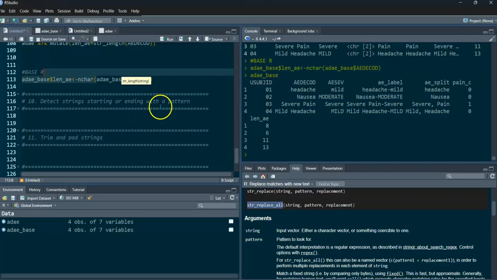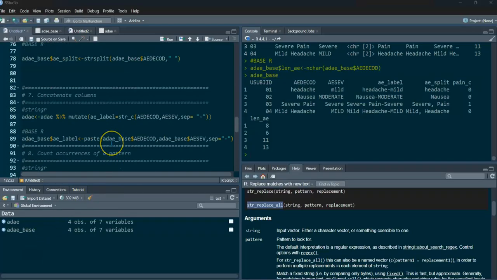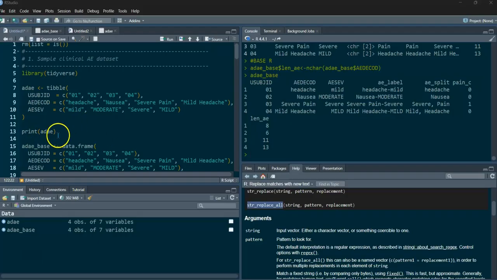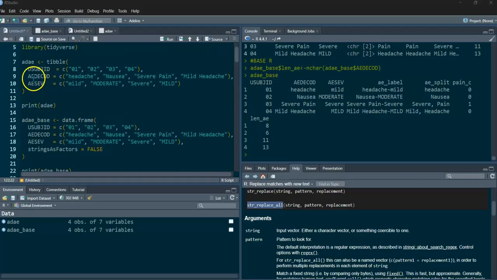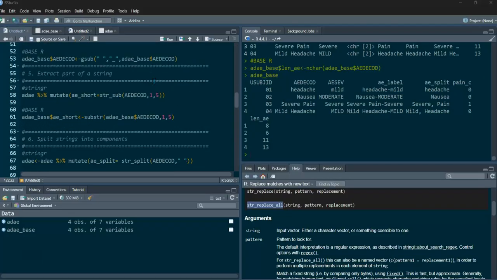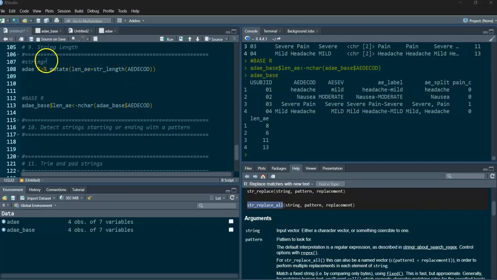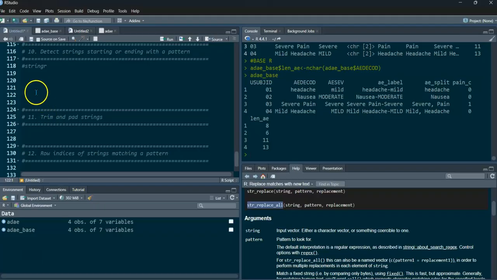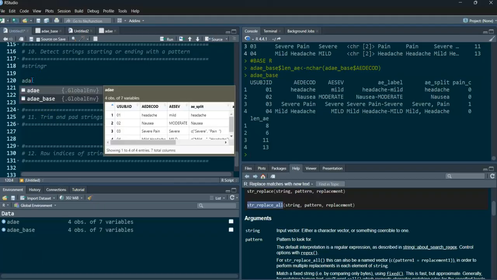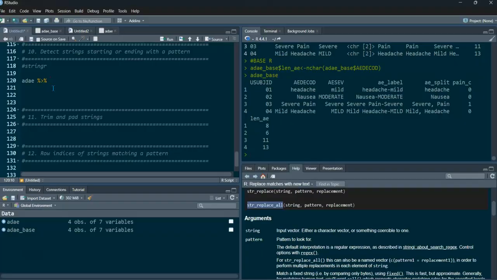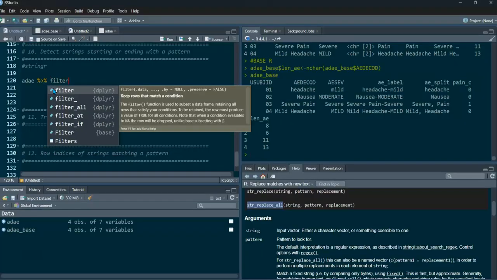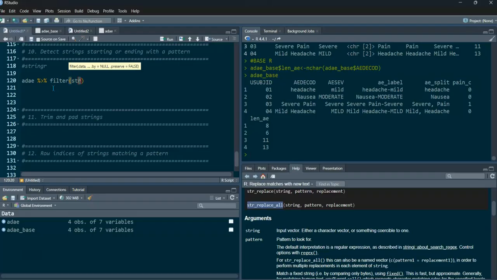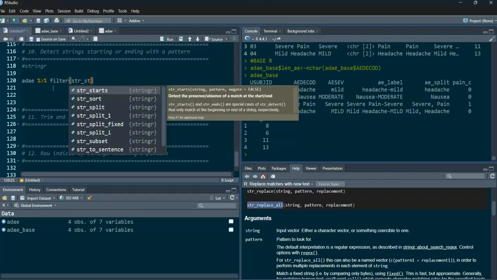Detect strings starting or ending with a pattern. For this, let's say you want to filter your data from AE decode, and you want to filter all the observations that start with severe. How can you do that? You have an option in stringr, just copy. Now I'm filtering ADAE data, filter using dplyr and the function str_starts, this function.